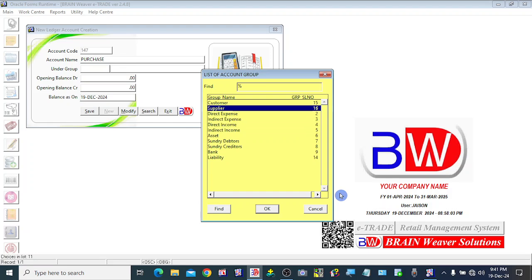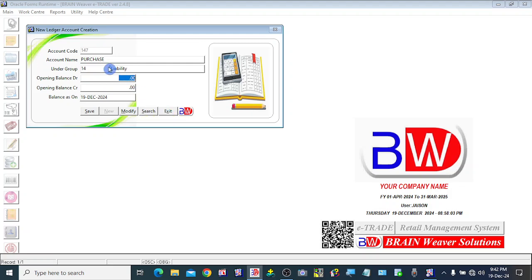Users are not able to create ledger accounts of the category that we have disabled in the company setup. So in this way, depending upon the users' privileges or the nature of the work they are handling, we can restrict them from creating a specific type of ledger account.